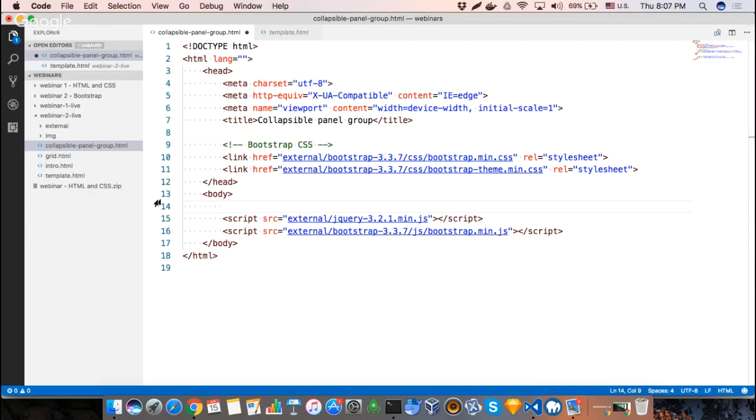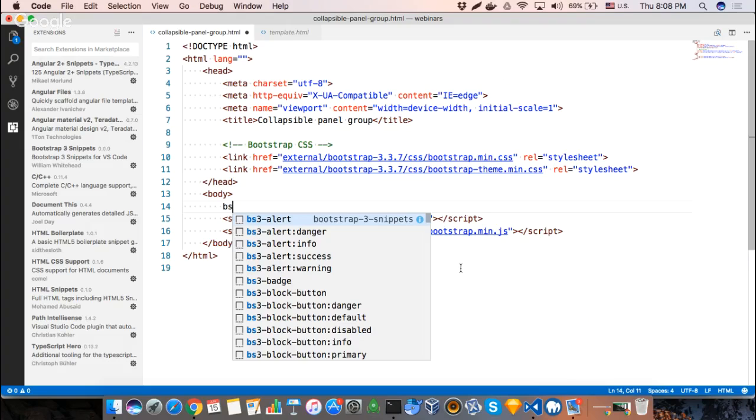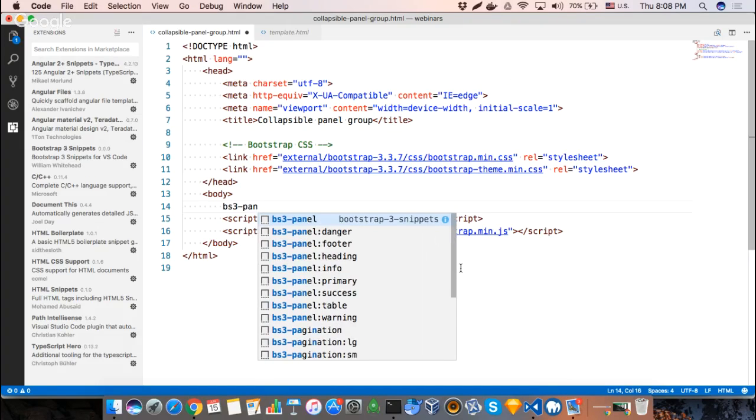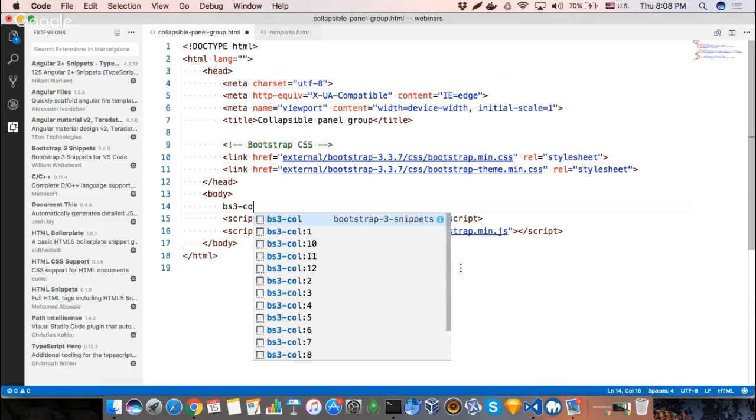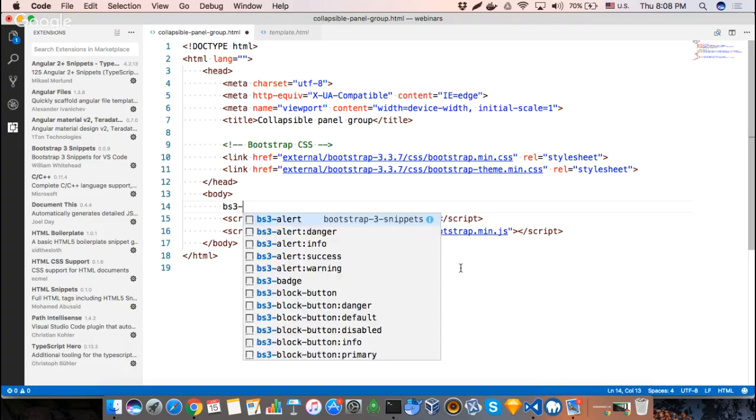And if you have an extension like BS3, Bootstrap snippets, that I showed, all you'll be doing is typing out BS3 and saying, okay, panel, and this is the markup for a panel. Maybe there is one for collapsible panel. I don't think it has. For some reason, they're not given. Accordion. Sorry? It's called accordion. Accordion, yeah, correct. BS3 accordion is there. Okay.